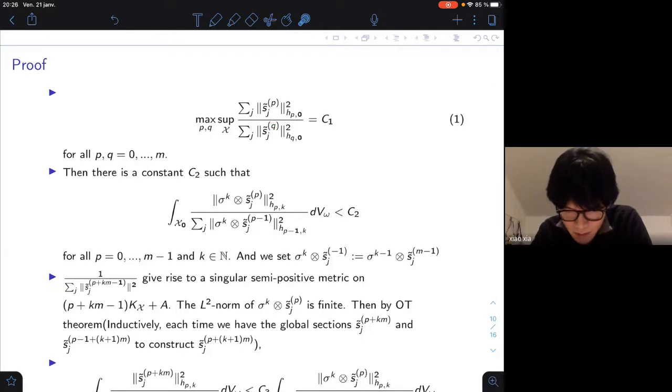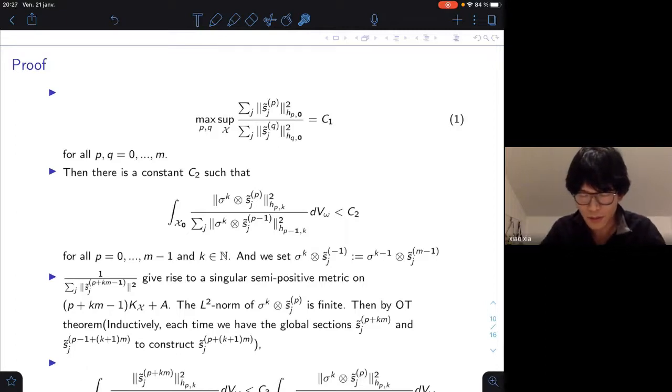From our induction ground, you take a sup over the smooth family. Our smooth family is not necessarily a closed manifold, so in general you may not get a supremum. But it's okay, you can shrink the disk to make it bounded, because, as I explained, your deformation base can be changed. You can link any two points by a sequence of disks. So here you can shrink the disk in order to get a bound C1.